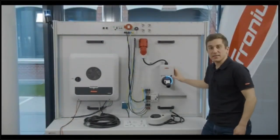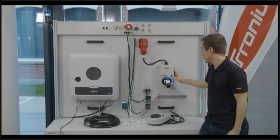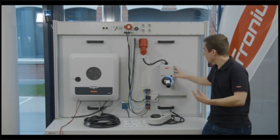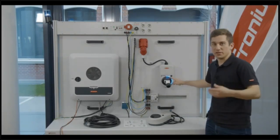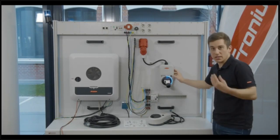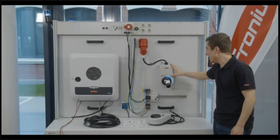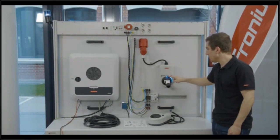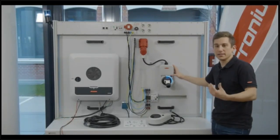So here we have now our button on the Fronius Wattpilot itself. And with that button, you can instantly change the current that you want to charge. So here we see our LED ring. And with this LED ring, we can visualize the amperage that is charged with. So every single LED stands for 1 amp of charging power. So whenever the customer approaches the Wattpilot, he can instantly change the current for charging. So all you need to do is press the button for long, and therefore you can instantly change the amperage with the Wattpilot for its charging. So every LED stands for 1 amp, and therefore you can instantly change the settings on the Wattpilot itself.